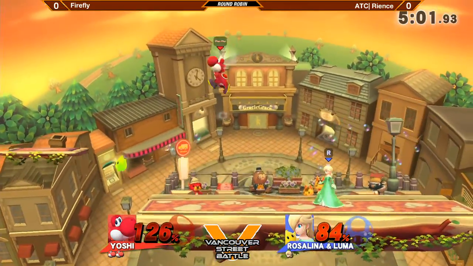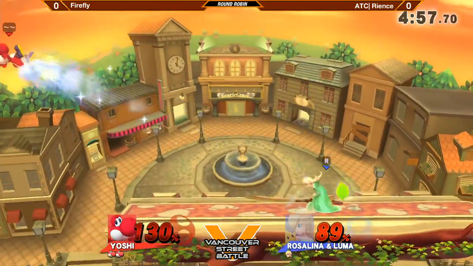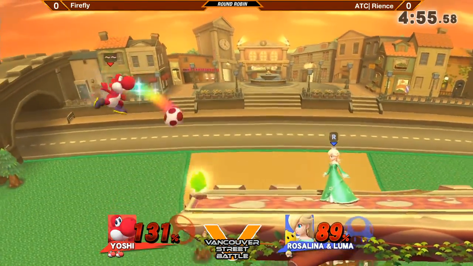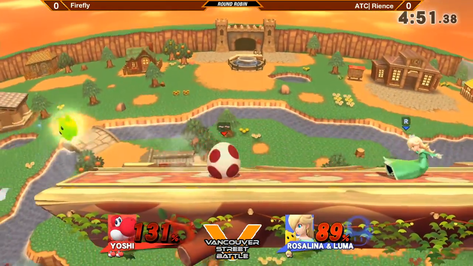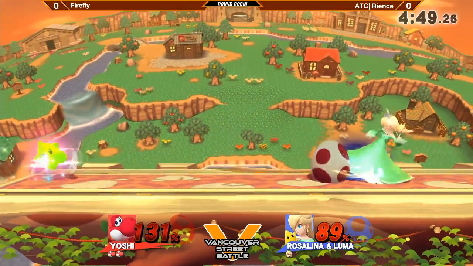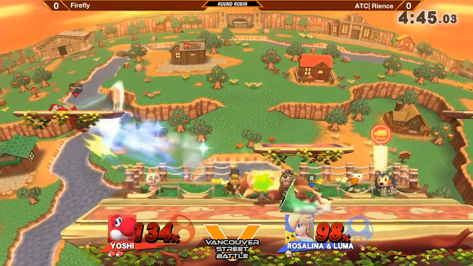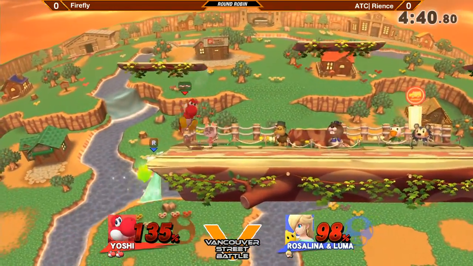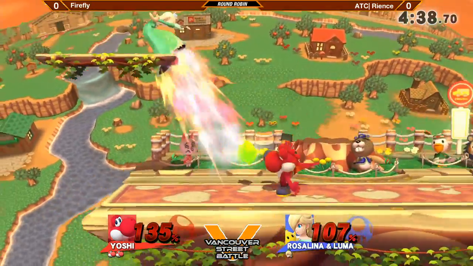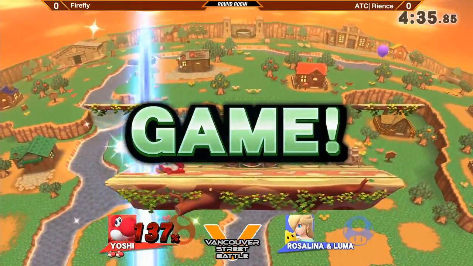And something that might be interesting to see is that a lot of the Rosas have been talking about the Yoshi matchup, and some are actually arguing that the detethered Luma is more effective. Especially when Yoshi is offstage and he has to recover, Luma can intercept Yoshi and just send him to his doom. Well, a little bit of an overcommitment there. Oh no.